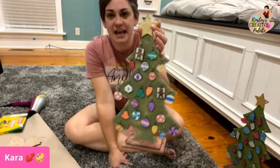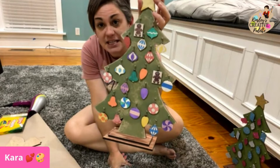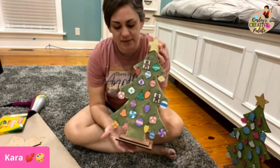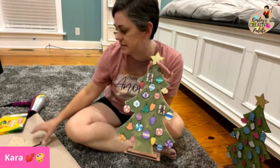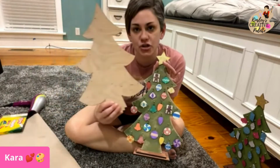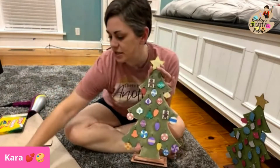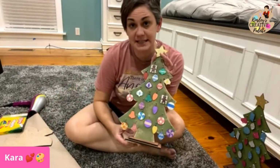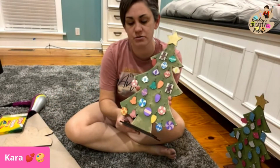Now, this is the one that we are going to craft together. Can you see? We're going to create a vintage Advent tree. So in the box, you get a blank tree that already has pre-drilled holes. You get two bases, which stack. I'm going to take this apart and show you.